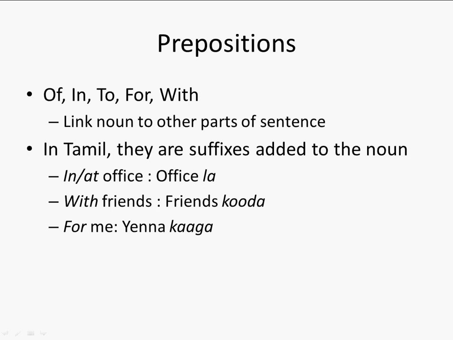Another example is with friends, which is friends kuda. For me is எனக்காக, where kaga is the word for. Though it's depicted here as a standalone word, when you say it, you say it as if it was a suffix to the word எனக்கு, which means me. So, again, to summarize the first slide, the basic takeaway is that in Tamil, prepositions are basically added as suffixes to the nouns themselves, as opposed to being standalone words.